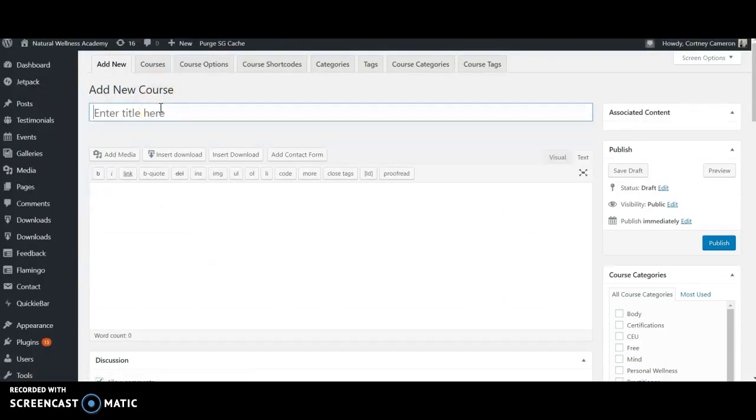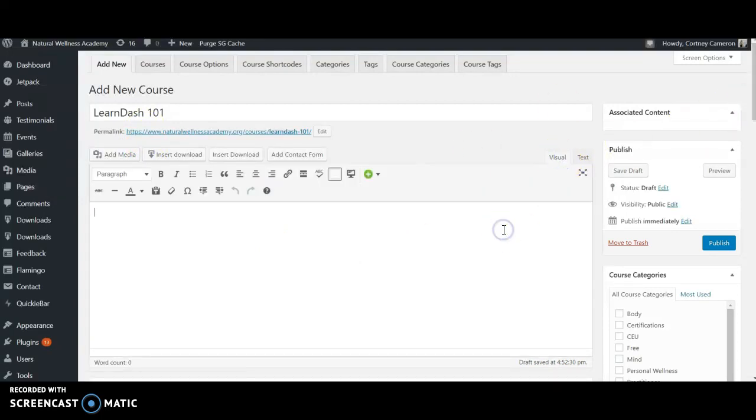The course that I'm making we'll call LearnDash 101. You can add a description in the text box area. It supports HTML, so you can add images, links, and anything you'd like. For now, we'll just put: this course will overview how to use LearnDash to create courses. If there's more advanced materials to go with this course, you can create buttons in this section where students could download materials and that sort of thing, but for now we don't need that.